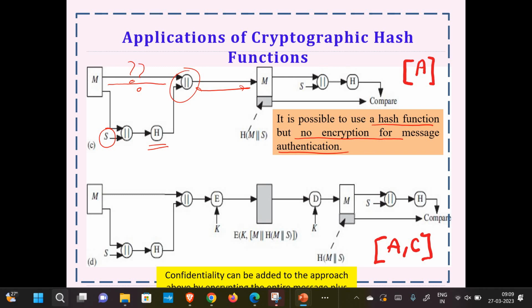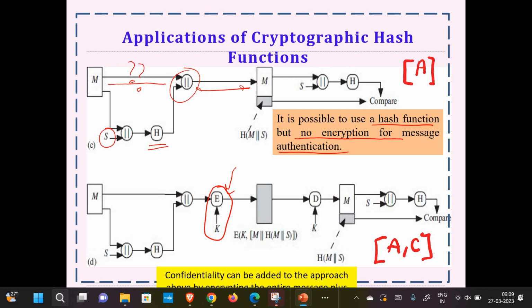Now if you see very clearly, the same diagram we have, except you can see there is an encryption going on here. It's a kind of practice based on what we are supposed to give. Suppose this third set of block is required, we are preferring that to go. So we will do that, but if I want to add confidentiality on top of it, we will use some kind of encryption over here. Now for that we might use DES, we might use AES, we can use RSA or whatever encryption algorithms we know.